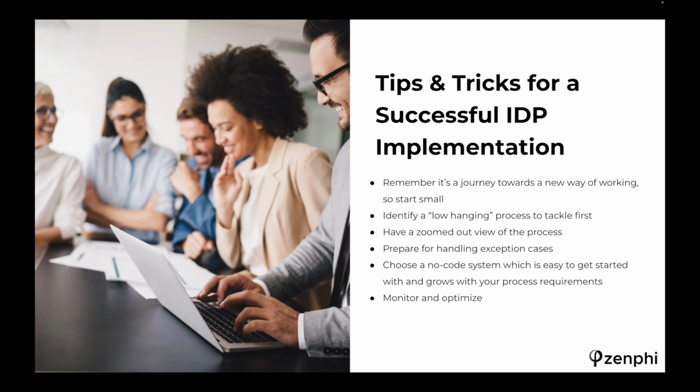The third one I've got for you is always have a zoomed out view of the process you want to automate. So if you go and say, I want to use IDP, which is a great start actually, always just zoom out a bit. Try to understand what happens before you apply IDP to a document, and what needs to happen after you apply IDP to the document. So basically, what are you going to do with all the information you have extracted from the document? Or before extracting the information from the document, are there many other steps that need to happen?